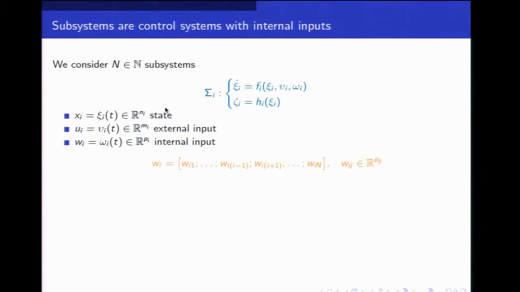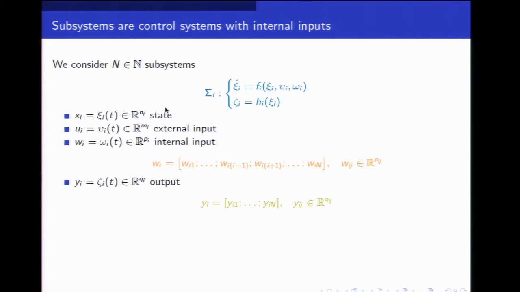In order to do that, we need to change each subsystem a little bit. It's now a control system with an internal input, which will be used for the interconnection, and an external input, which will be used for the controller synthesis. And we assume the internal inputs are partitioned as follows. So you see, I have index I1, which means the internal input that will get the interconnection signal from system 1, all the way to system I-1. Of course, I don't have an interconnection from my system to myself, so that's the reason you don't have WII. So you can go all the way to WIN. You have n components, and we assume you can have interconnection between all of them.